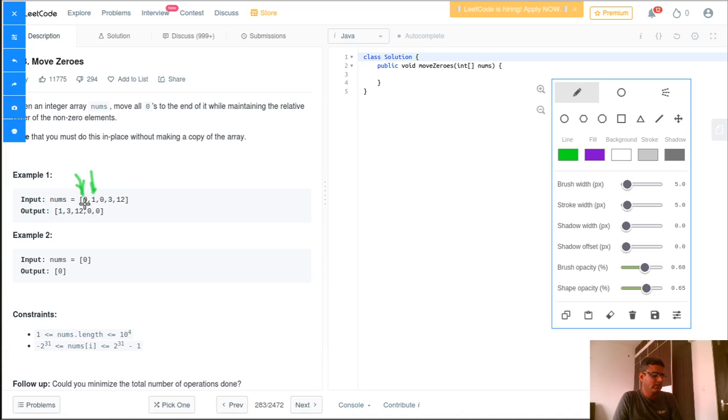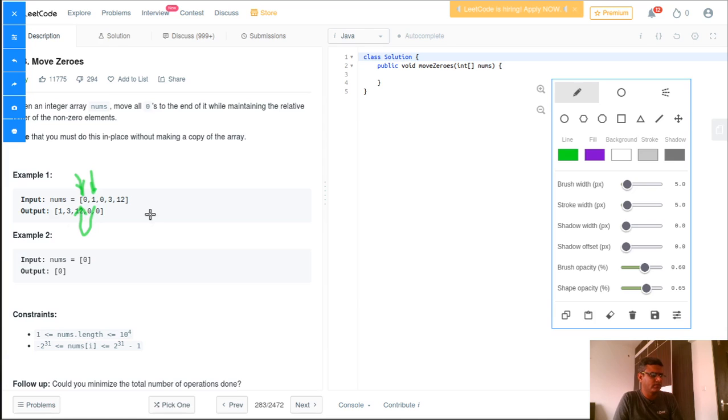Okay, so what this iterator would do, it would check if there is a non-zero element, and if the insert position index is not the same as the iterator index, then we definitely would insert 0 at the position of the iterator and move that element to this index position.